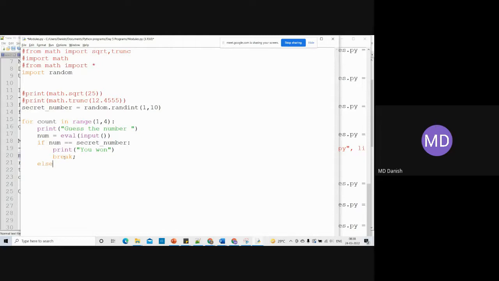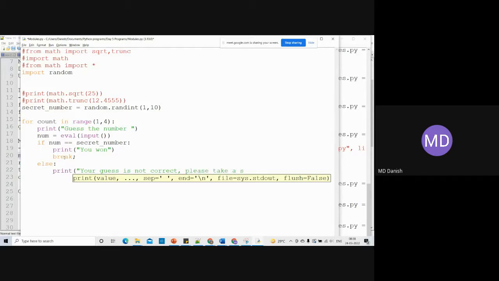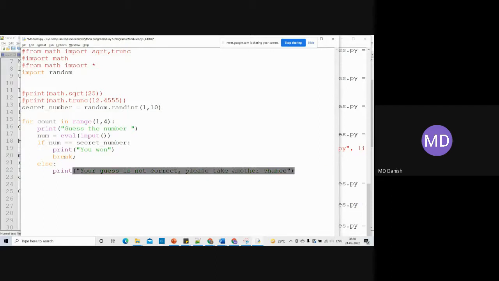Else, if the user is guessing the wrong number, we need to show him a message: your guess is not correct. Please take another chance. After printing this, what else do we need to do?